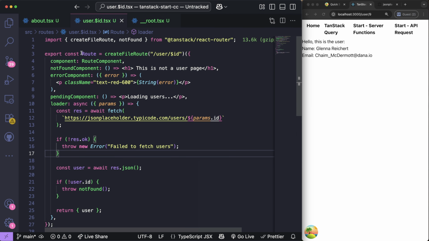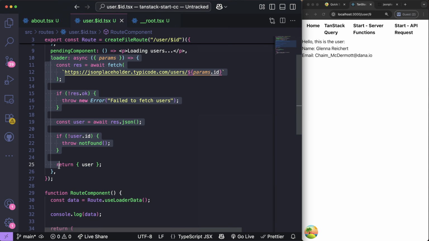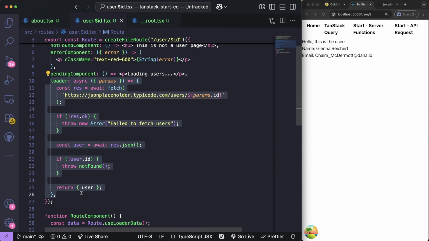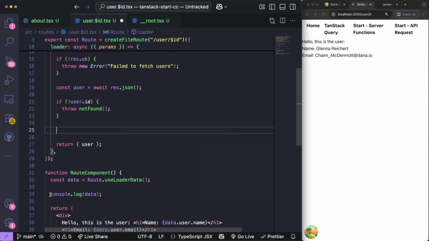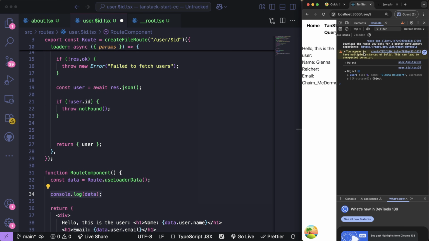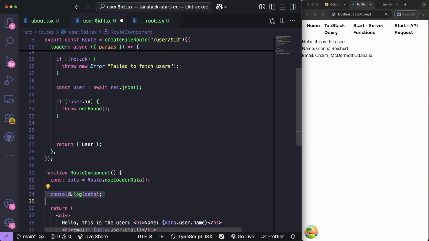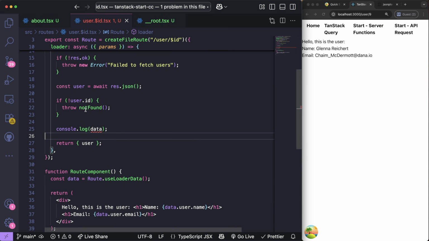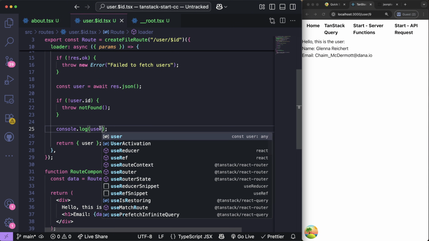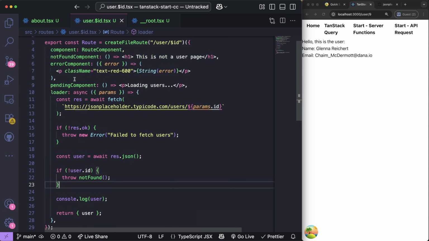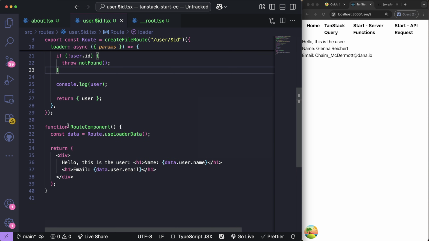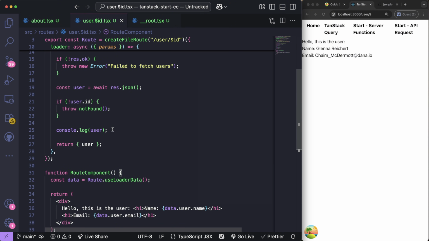Now, the important thing to understand is that this loader function over here actually exists on both the client and the server. Now, what do I mean by that? If I were to console log, you see how we're console logging the user over here, and you're seeing it up here, right? We see this object appearing on our browser. Great. What if instead I were to copy this and put it over here? I want to console log the user, but I want to do it inside of our route component and not inside of the loader. It should be the same, right?